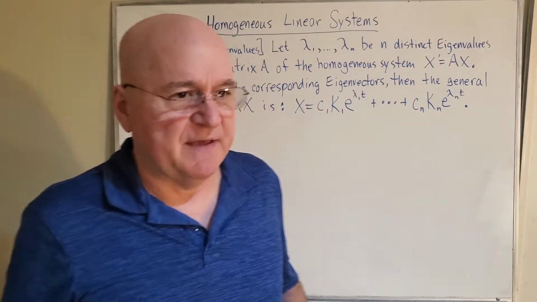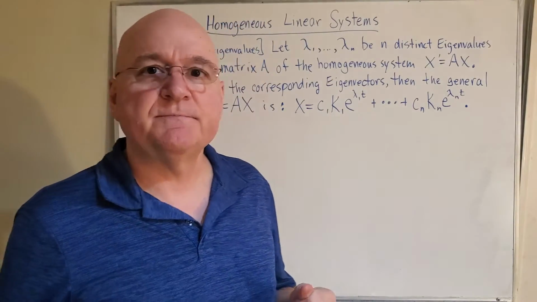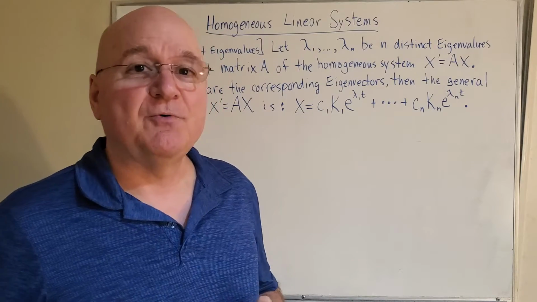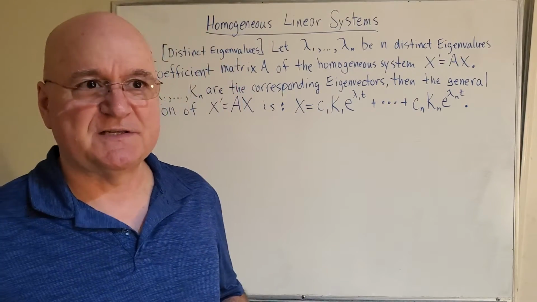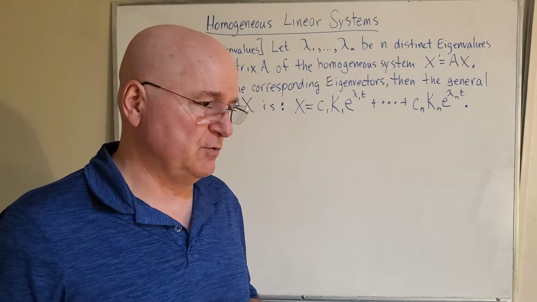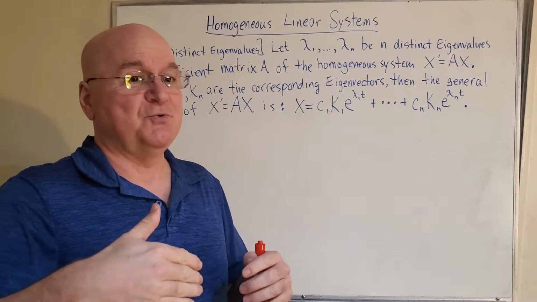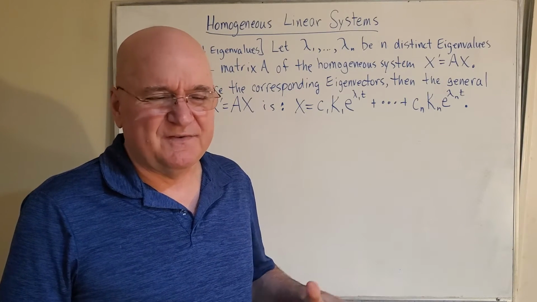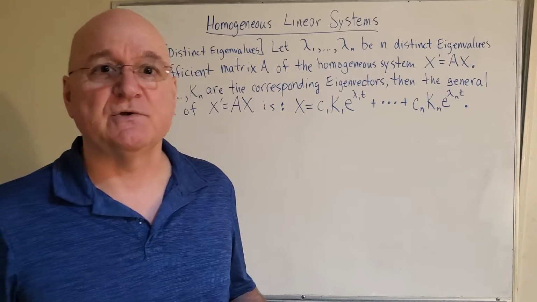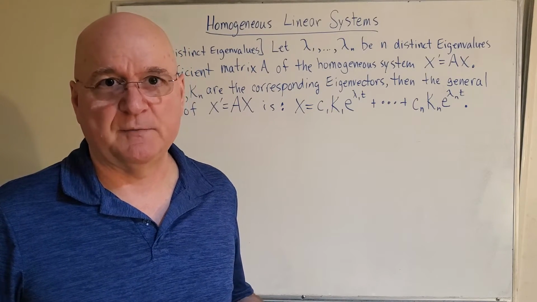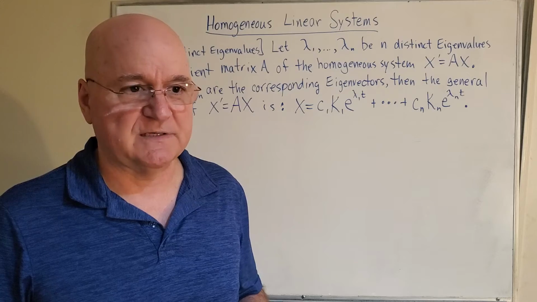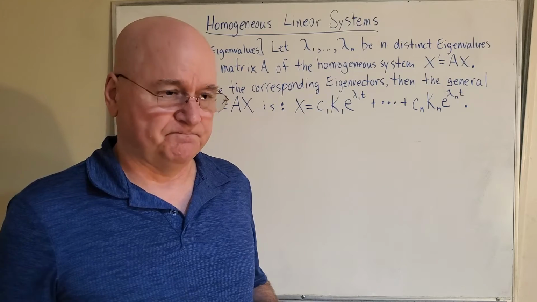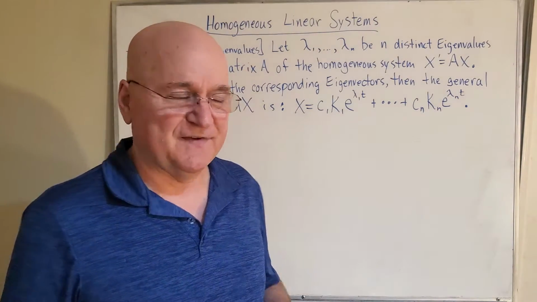Well, now we're going to look at some methods of solving systems of homogeneous linear equations. And this is going to require some linear algebra. This is stuff you will have seen in the class linear algebra if you took it, or you will see in linear algebra class when you take it. But you've probably heard of eigenvectors and eigenvalues, and we're going to need to use those. We're going to have to be able to compute them from a coefficient matrix. And I'll do a little example, at least getting partway through it, and maybe that'll remind you what eigenvalues and eigenvectors are.